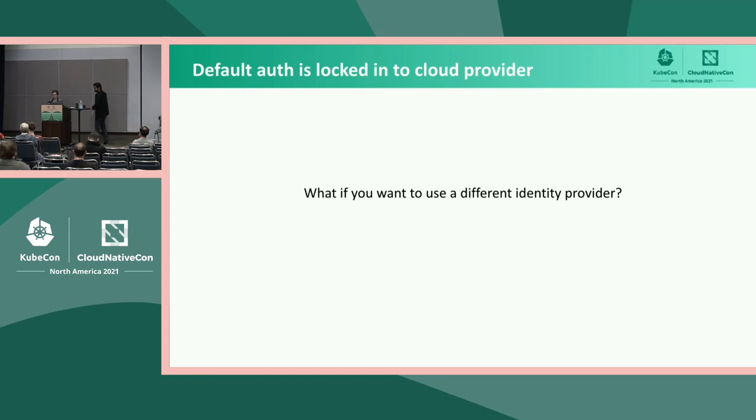So traditional enterprises tend to have corporate Active Directory with their user identity, right? And it's likely that they want to continue to use that identity in their Kubernetes clusters, right? You tend to have a pretty high investment in your identity infrastructure. And it's pretty unreasonable to ask people to change that, right? And enterprises want the flexibility to use any cloud provider, right? After all, Kubernetes is meant to offer workload flexibility and mobility across the cloud platforms, right? But having a unified picture of your identity across the cloud providers is an important piece of that mobility.